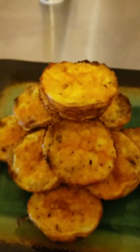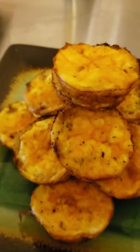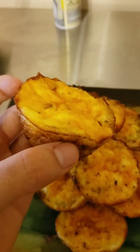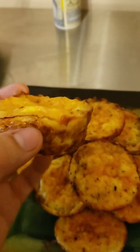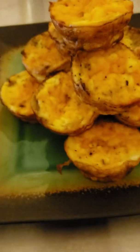You can do so many different things with these. I've made some where I had hash browns on bottom instead with like bacon and everything. You can do no carbs, which a lot of people like. I did veggie ones. I've done bacon ones. My favorite thing to do with these is to use like sour cream and some salsa. You just put that on top and eat it, or you dip it in there or anything. But this will be my breakfast for the next week. Again, super easy, super simple.